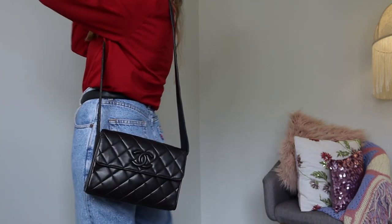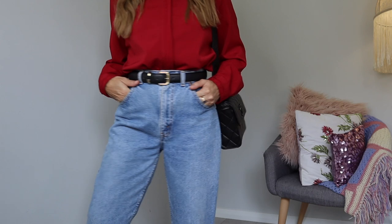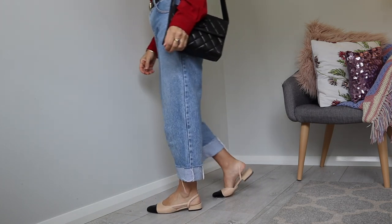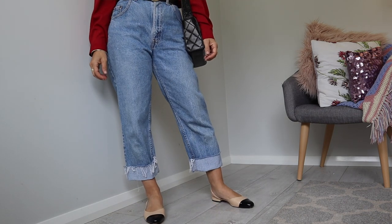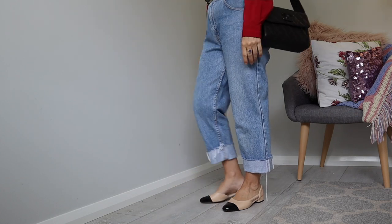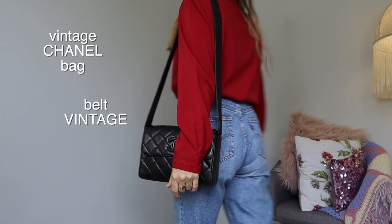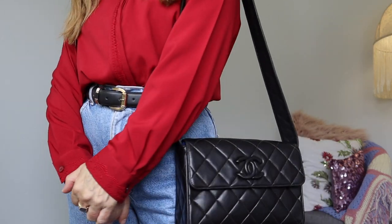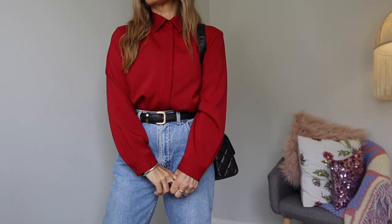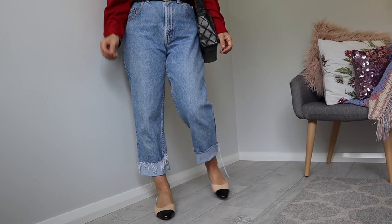I wanted to button it right up to the collar because it has a beautiful statement collar, and I also buttoned the cuffs to give this look a very polished, groomed feel. The only thing grounding this outfit is the vintage Levi's denim - the raw hem and the way I've cuffed the jeans make it a bit more rough around the edges. The Levi's are high-waisted and quite wide, almost like a balloon shape, and cuffing them gives them that modern feel. This ruby red color just gives me old world, classic, polished vibes.